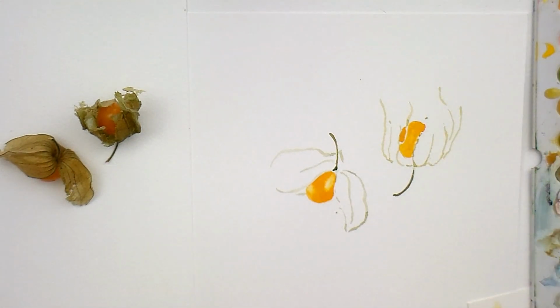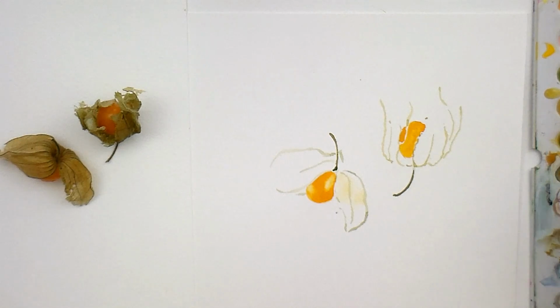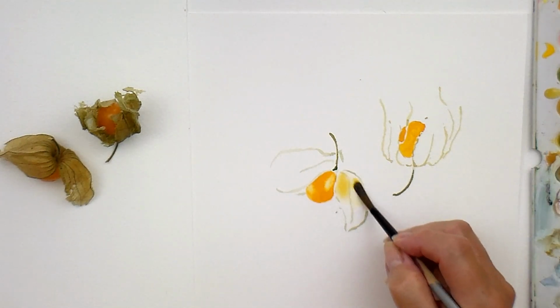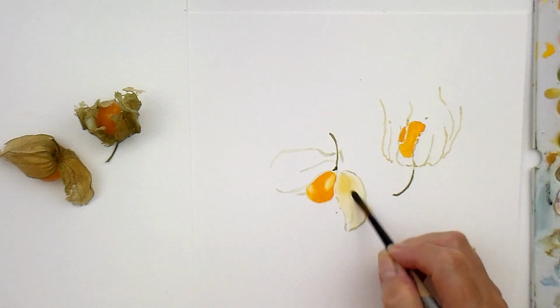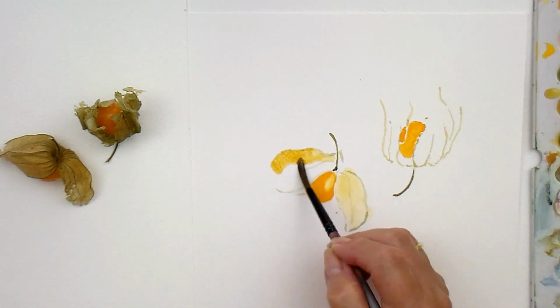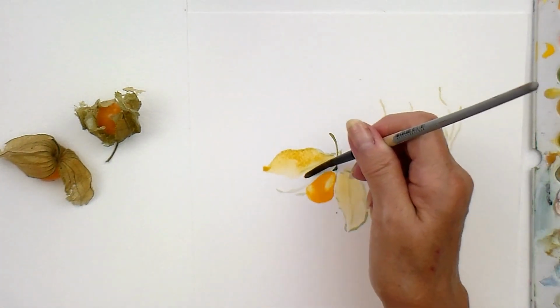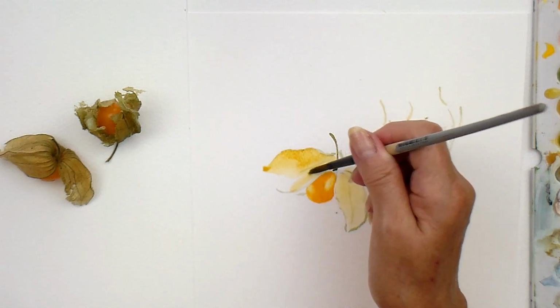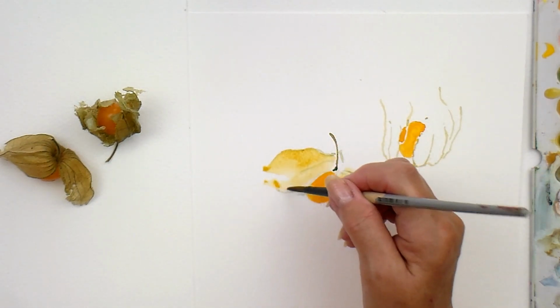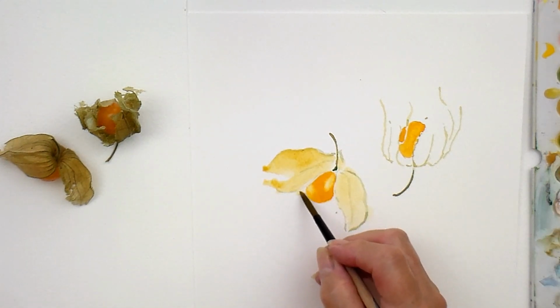Okay, right. Now I'm going to go in with a very weak solution of the yellow ochre, just to cover the whole area. Just leaving a little gap next to the fruit bit there. A bit behind there, and there's a bit behind there.